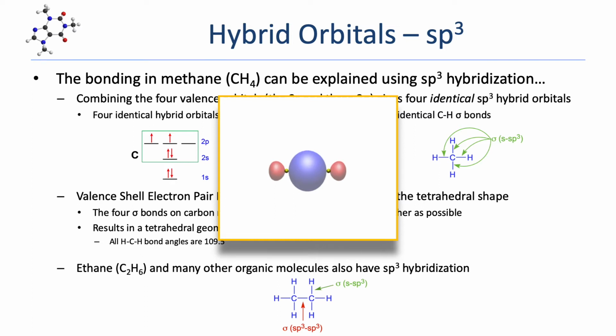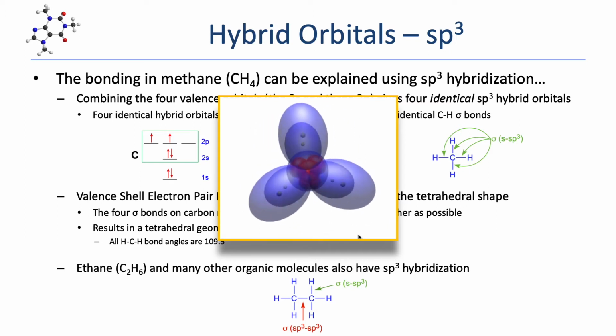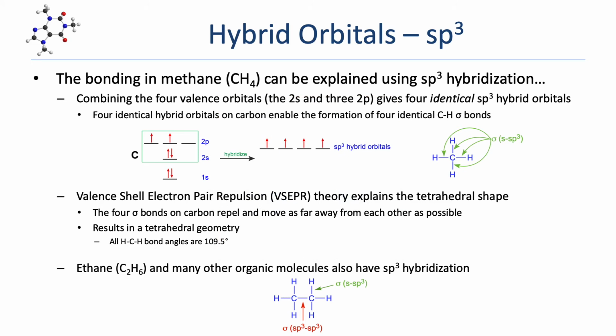But we now have a new kind of sigma bond, right? The carbon-carbon bond. That carbon-carbon bond is a sigma bond formed from the overlap of an sp3 orbital on one carbon and an sp3 orbital on the other carbon. Now, if you think about it for a minute, which of those types of bonds would be stronger, the CH bond or the CC bond? Well, we know that the CH bond is going to be stronger, right? For one, it has more s character. The CH bonds are made up of an s orbital and an sp3 orbital. The carbon-carbon bond is a sigma bond formed from an sp3 orbital on one carbon and an sp3 orbital on the other carbon.